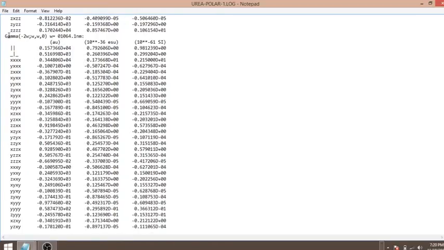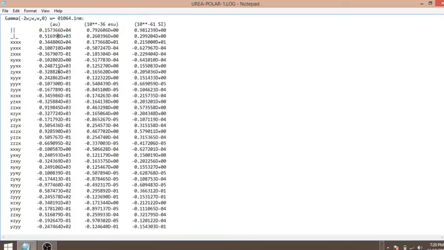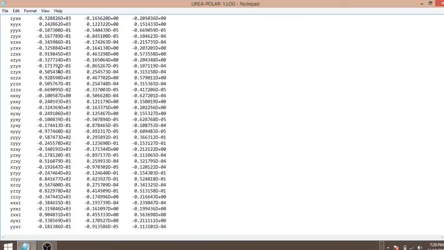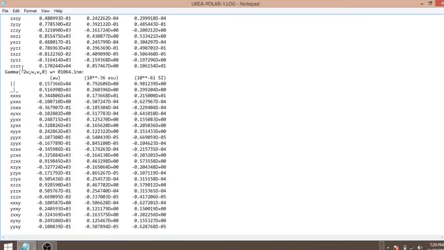And this is due to electric field induced second harmonic generation, and it is not third harmonic generation. You will see 2 omega, which says second harmonic generation, where two equal frequencies were mixed to give a resultant frequency 2 omega, and it is electric field induced second harmonic generation. You will see many components, and you can calculate the average gamma using the relation.